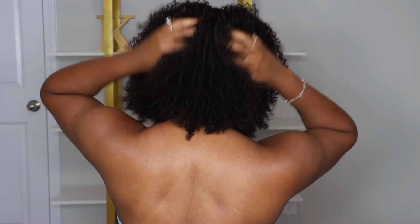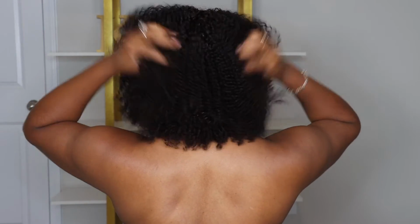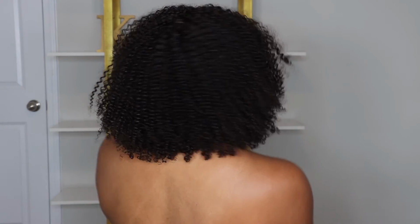It fits the head super well, very spacious, but you can also use those adjustable straps to make it tighter. I mean, dress it up, dress it down, however you want to style this wig. It is 100% fire, and you need to try it.